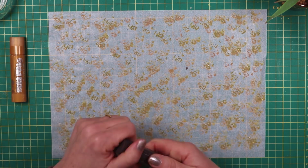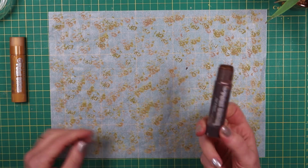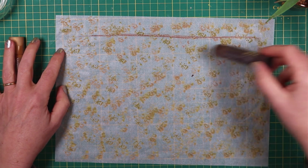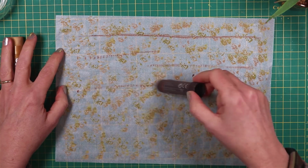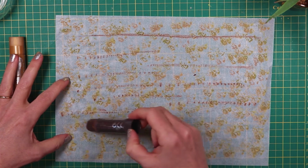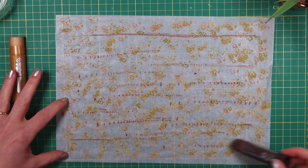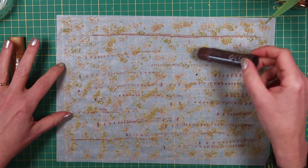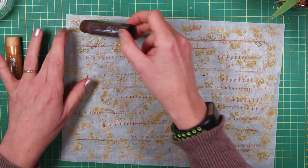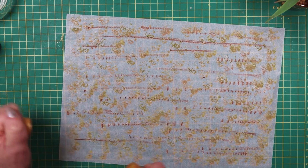I'll take my brown, and again, being incredibly light-handed, I'm going to allow the weight of the paint stick to just travel across, and I'm adding just some lines. And as it moves across, can you hear that? It's bouncing a bit, and I'm getting more interesting texture. Again, I'm not colouring it in, and I'm okay that the paint from our first step is still quite wet. I'm also going to do a bit with the gold.